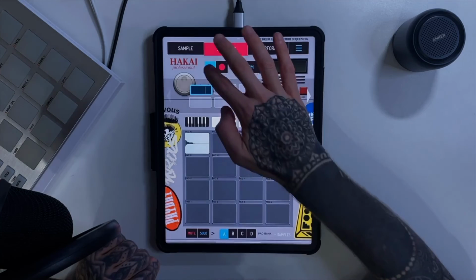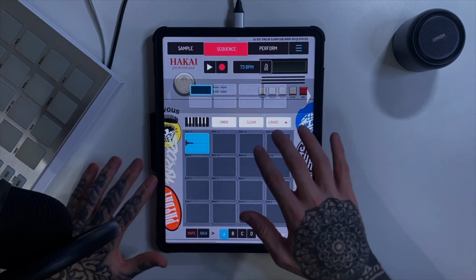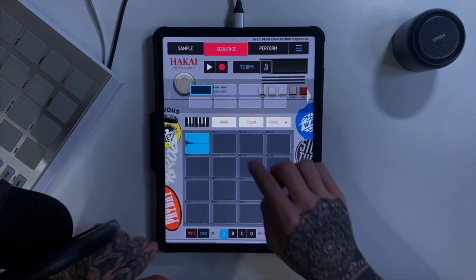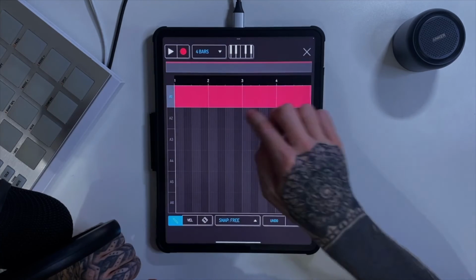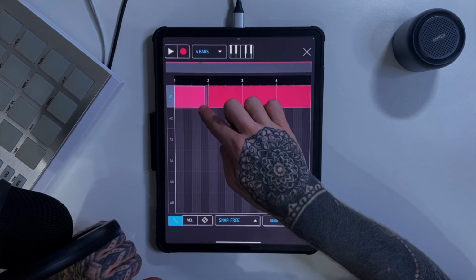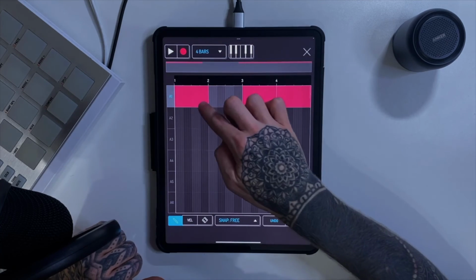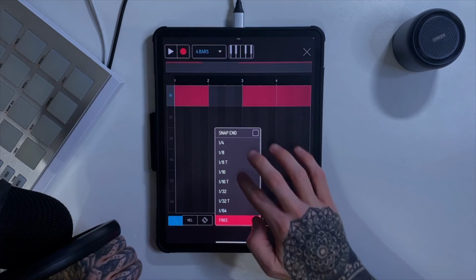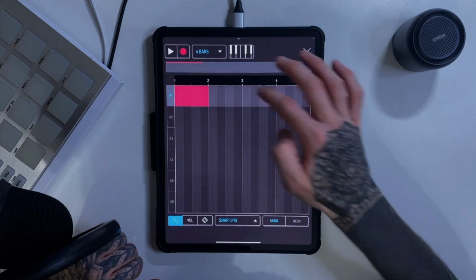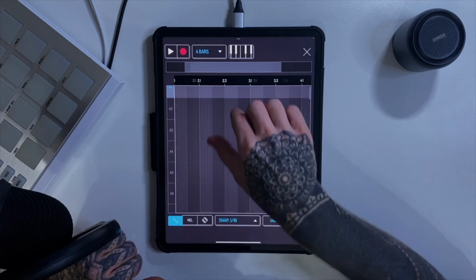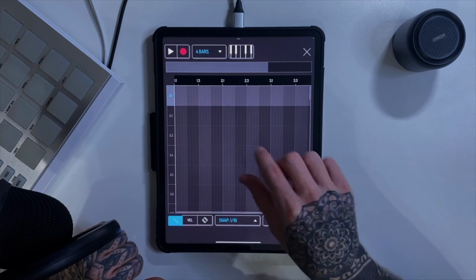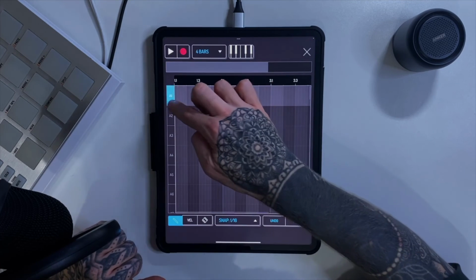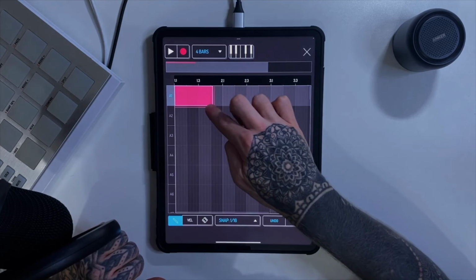So we can have it do that. Now, in order to be more creative with it, rather than just having this hit at the same volume and same pitch every time, we can do some other things. Actually, what I need to do there, just be very careful. If you've turned snap off, just turn it back on if you're trying to lock things to the grid again, because it does just put them wherever your finger landed.